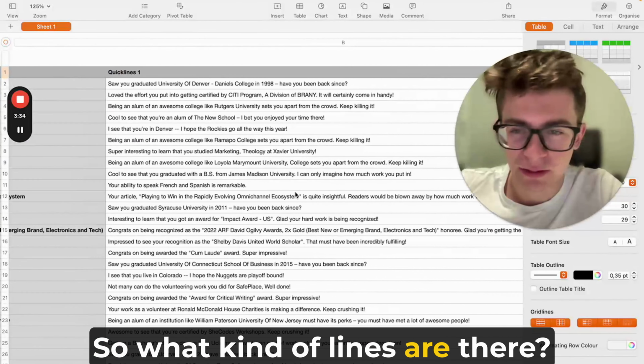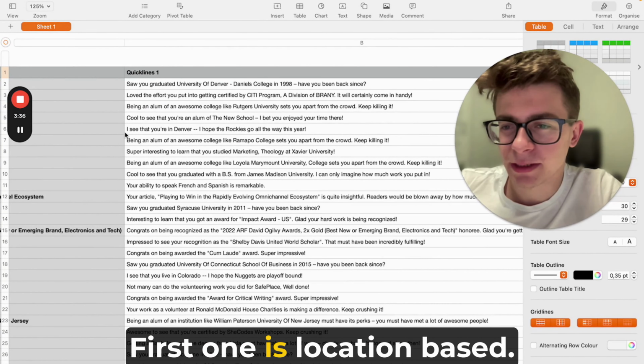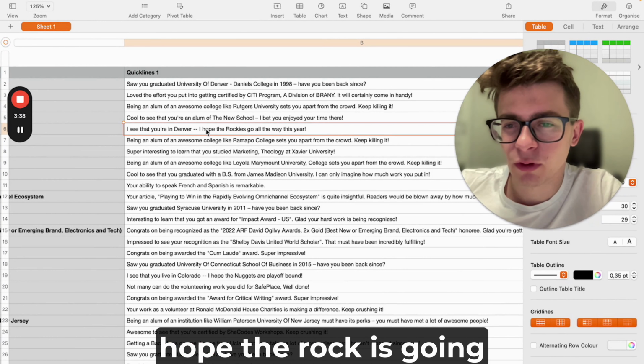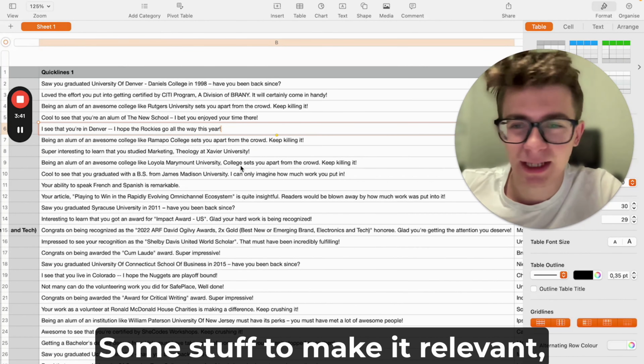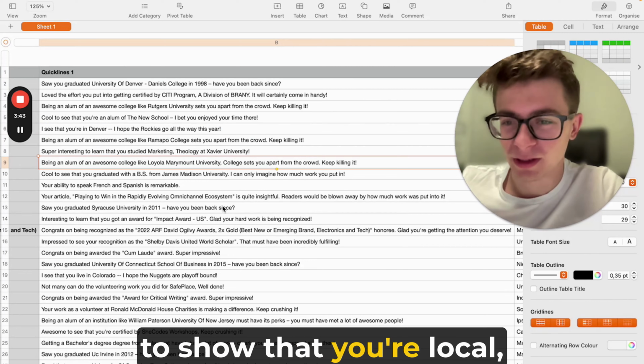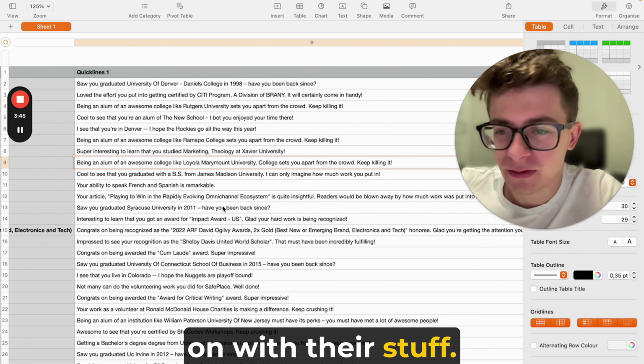So what kind of lines are there? The first one is location based. You see, "I see you in Denver. Hope the Rockies go the wrong way." Some stuff to make it relevant, to show that you're local, that you know what's going on with their stuff.